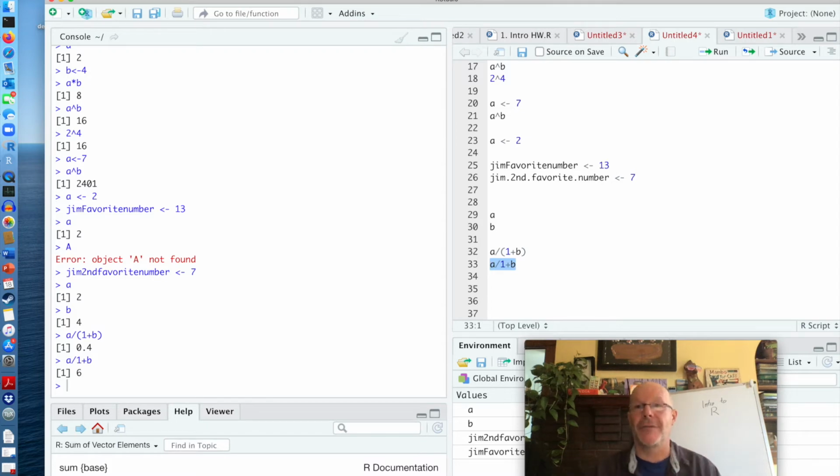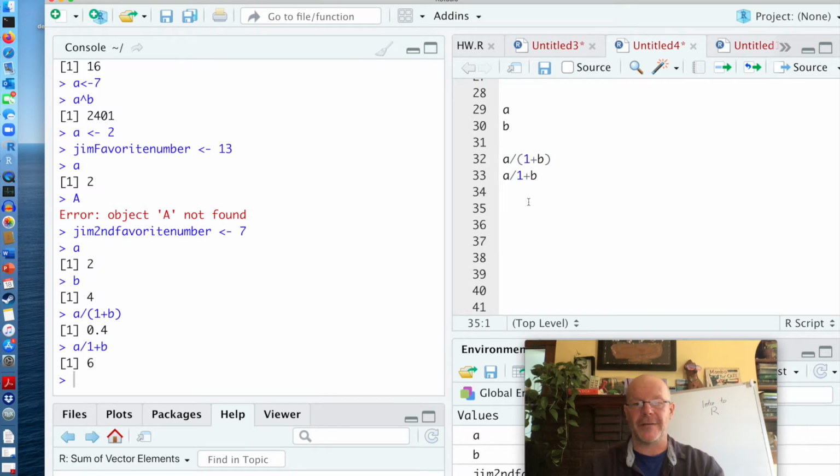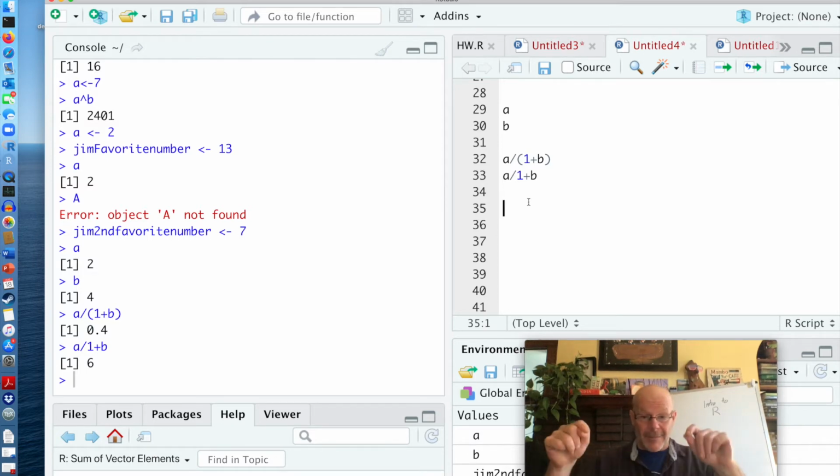And so be aware of that when you're manipulating data in R, that we have to keep track of our order of operations, which is pretty much the same thing that you have to do in Excel, for example, or anything.